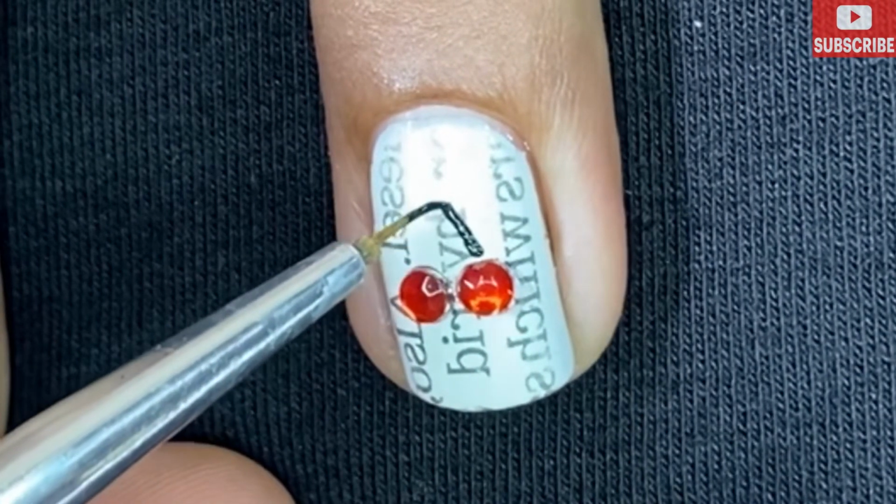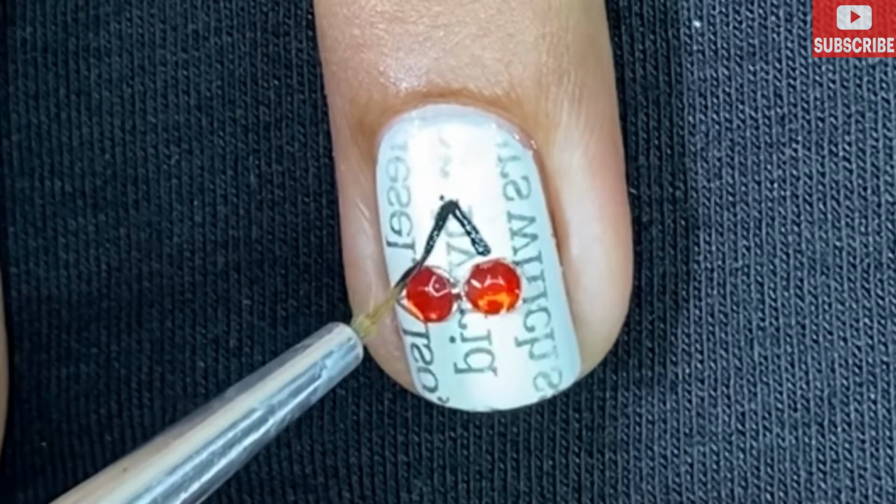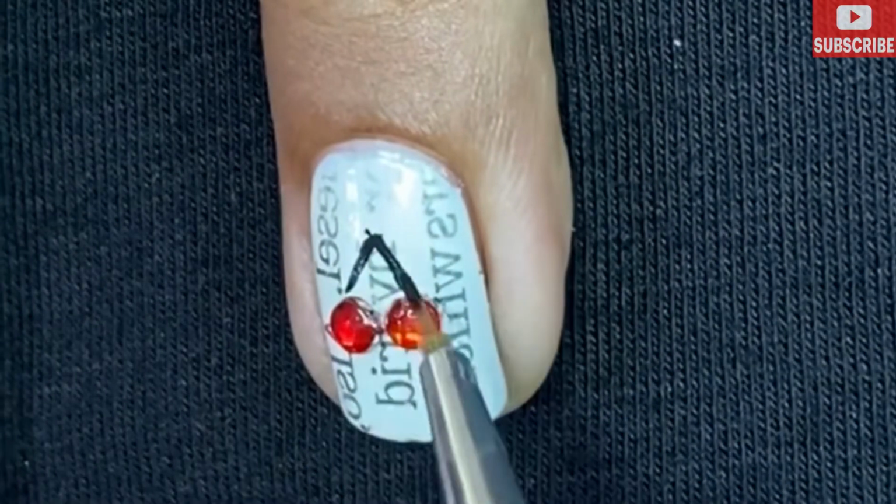Now we'll use the same technique which we did in our earlier nail art, and we'll draw a leaf now.